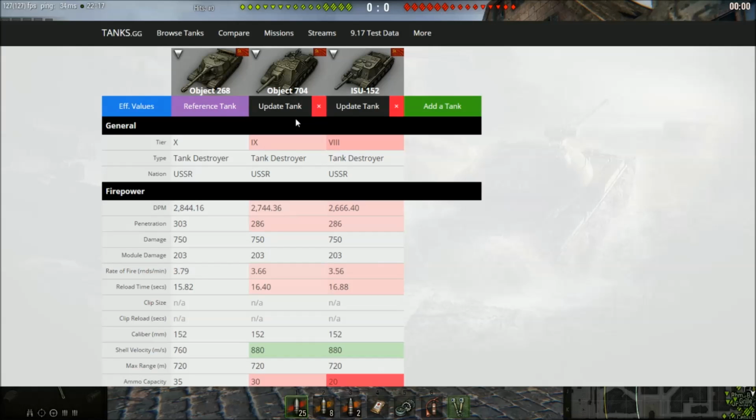And when you get the Object 704, it basically feels as if it's not really an upgrade. I mean, there are some things about the 704 that are better, but it doesn't feel that much better than an ISU 152. It doesn't actually feel like a whole tier higher, at least till you get used to it and get a good crew, and once you actually get used to the Object 704, I found myself preferring the 704 over the 152, but the issue is, it's not that big an upgrade.